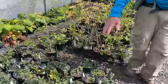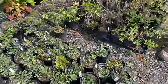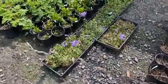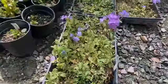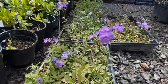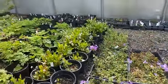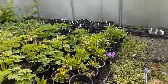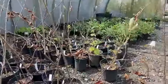We've got some creeping phlox in here. We have some in pots here and a little bit in flats. The ones in the flats are actually blooming a little bit better right now. Are there specific plants that would attract butterflies? Yes, most of what we have that are blooming will attract butterflies as they're good nectar producers. Do most of these come back every year? Yes, all of these are perennials and will come back every year.